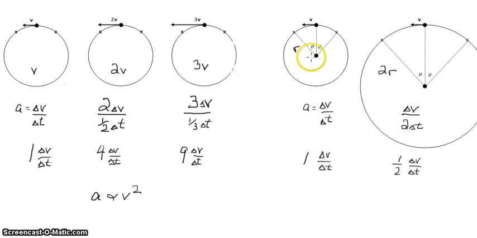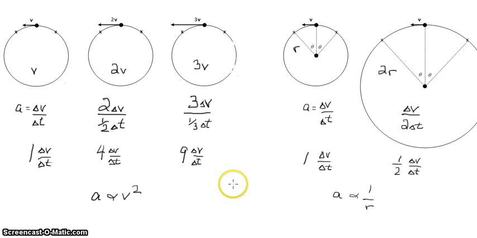And then, if we look at number 10, if we keep the speed the same, we know the delta V arrow is going to be the same for both cases, but in the second case where the circle has twice the radius, it's going to have to travel twice the distance. So if the speed is the same and the distance is twice as much, it's going to take twice the time. Now if we look at this through our proportional reasoning, the acceleration is going to be 1/2. So as the radius increases, we find that the acceleration will decrease, and we can say that it's inversely proportional. The acceleration is inversely proportional to the radius.